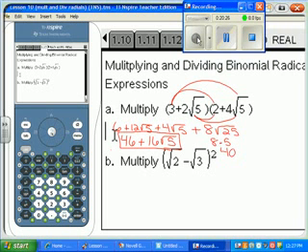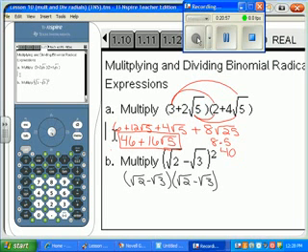What does it mean to square something? Multiply it by itself. So tell me, how would I do that? It's just going to be 2 minus 3. No. That's square root of 2 minus square root of 3. You have to multiply it by itself. You cannot just square what's in the parentheses. Squared means you're literally multiplying it by itself. If you just square everything that's in it, you're not doing that.